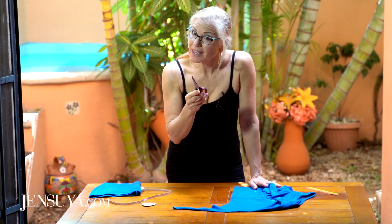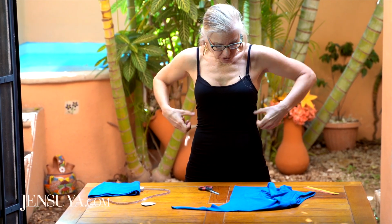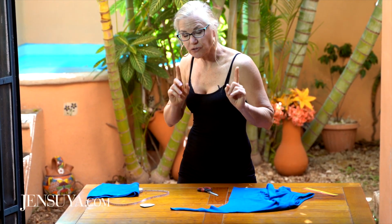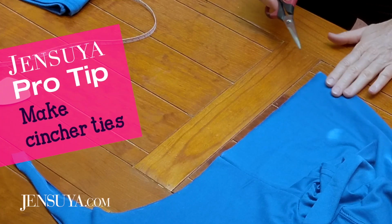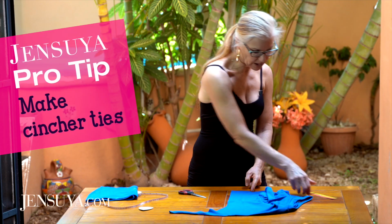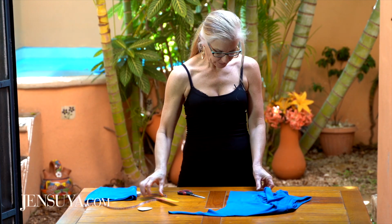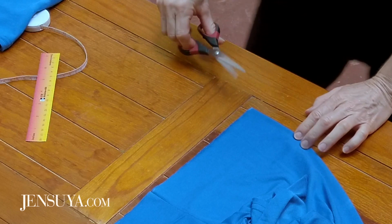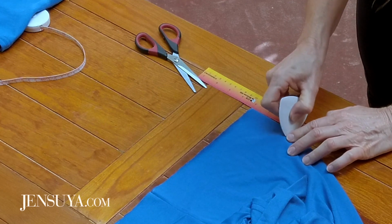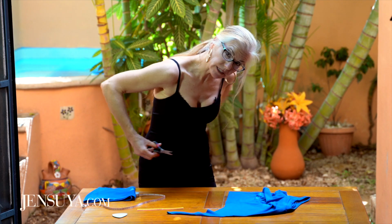We're going to do the same thing in the back because, again, you may have seen other DIY things where they just crank it down in front, and what it does is it pulls all the excess fabric here and bunches it up. Doesn't look good. So here's my cool little trick. On the back, we've still got that folded in half. We're going to cut up to maybe there, handy little ruler, about 3 inches. Cut a slit right up the back to about there. Again, we may make that more. And we're making little mini ties in the back to cinch it down.